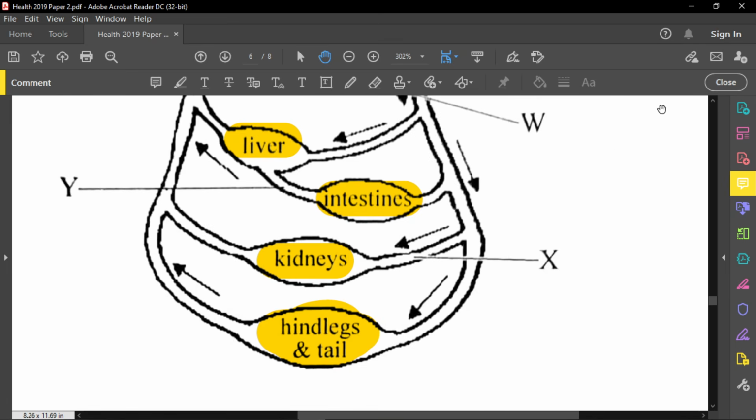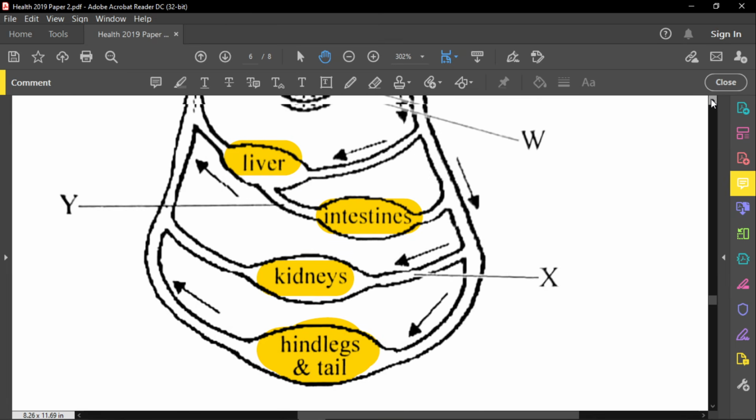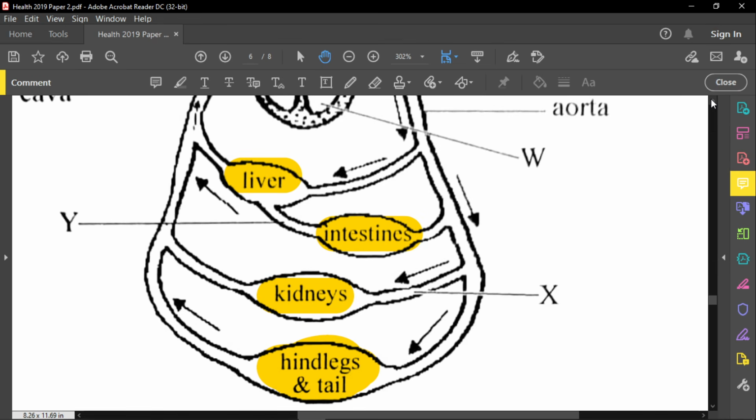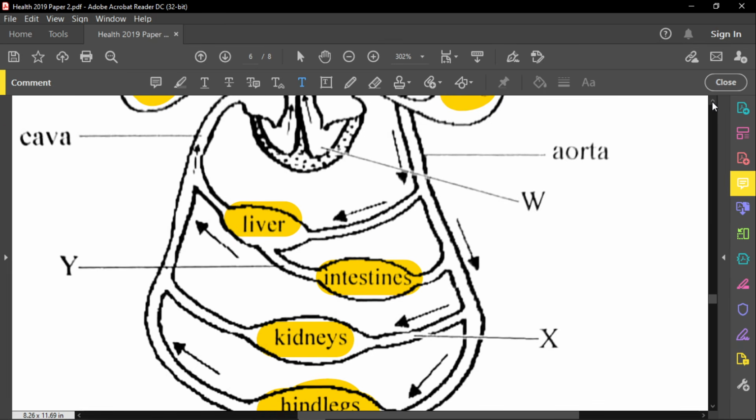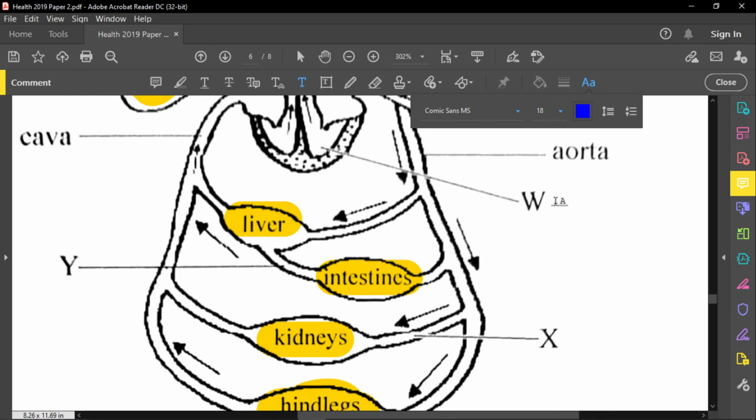Okay. All right. So what I also want to do right here is label these structures X, W, and Y. So I'm going to label all three of them. All right. We know aorta is an artery, so that's something you need to know. And the vena cava is a vein. So W is pointing to the heart. Okay. So this is the heart. And it's pointing to a specific chamber, if you have noticed that. And if you put your right hand up, this will be the left side. So right will be the left ventricle. But I'm also saying the structure is the heart.